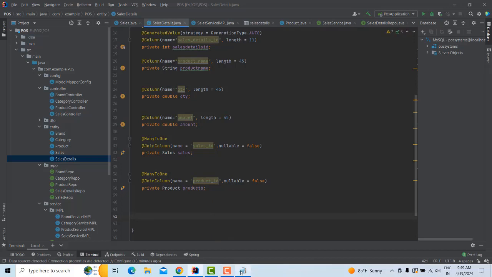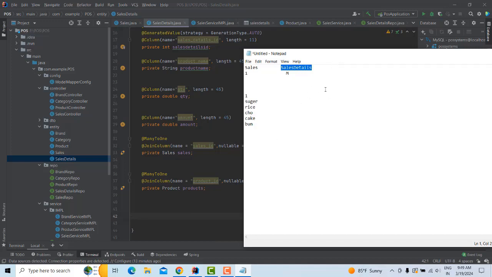Now let's talk about another relationship, between product and sales details. Imagine one product has many sales details.